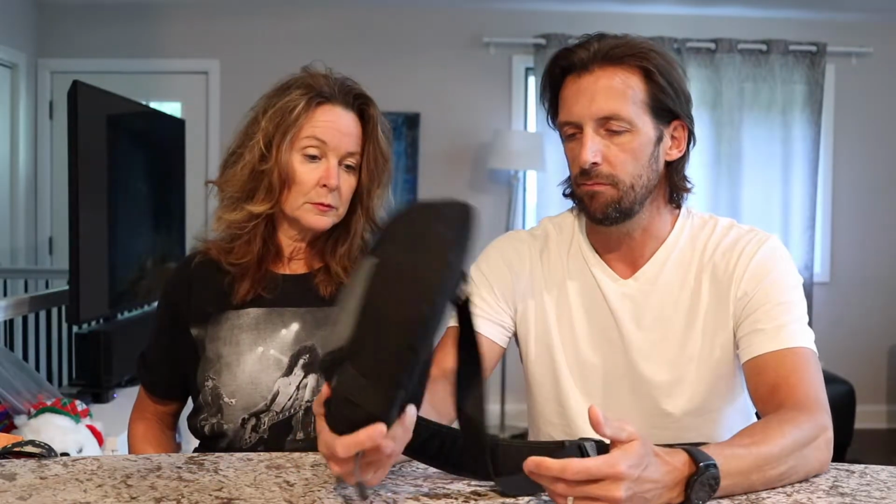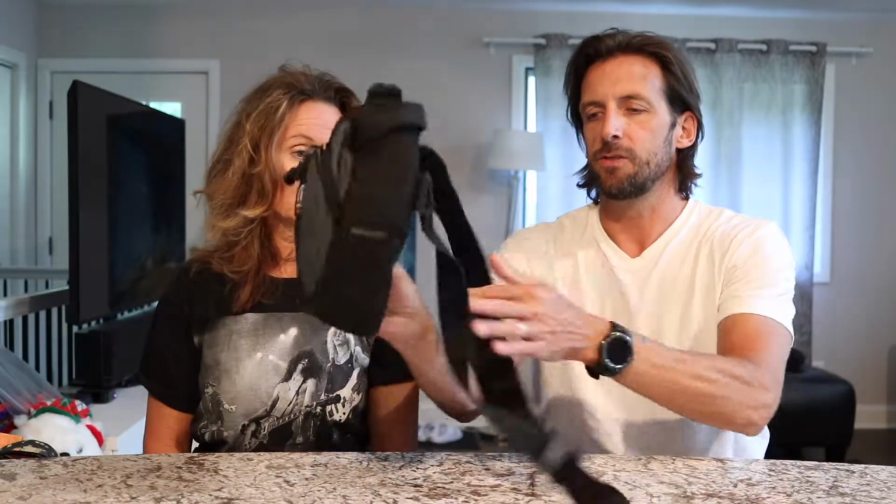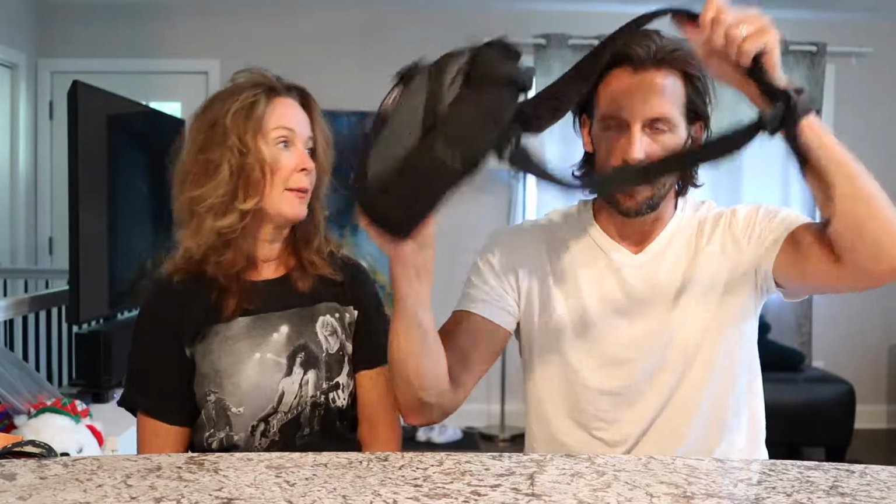So that's the first one. What do you got? This is a Tamarack camera case. It's not worth a ton of money. Again, this is by weight, so this is probably $2.50, $3. Tamarack doesn't make nice cases. There's a potential for sale. It's a sling bag too, so chuck it over your neck. Yeah, and I may keep this.